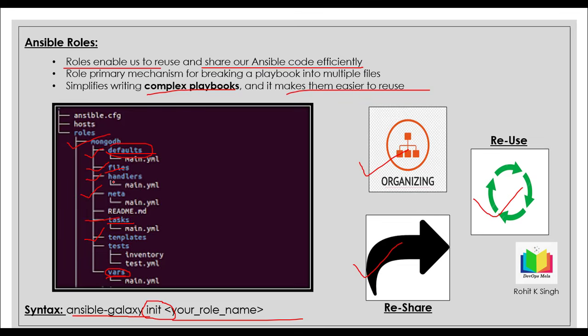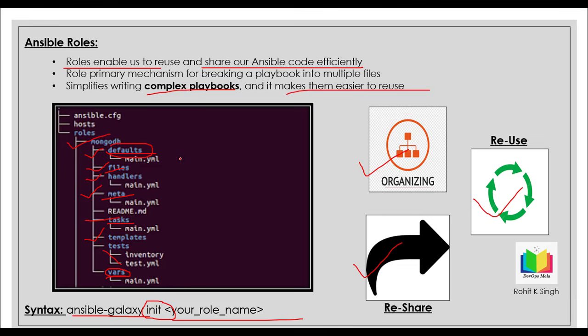So what exactly that means, suppose you're making some configuration changes to your web server, and you have defined in the handler that whenever there is a configuration change, then it should go and restart my Apache web server. Such conditions, such triggers can be defined inside the handler. Metadata is if you want to have some metadata information. If you need to have some Jinja 2 templates, and this is for testing.